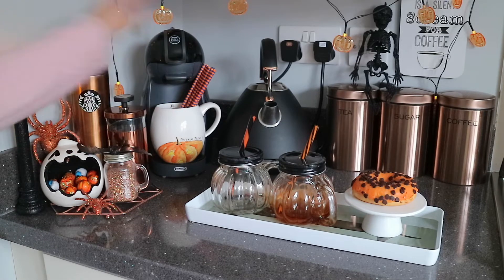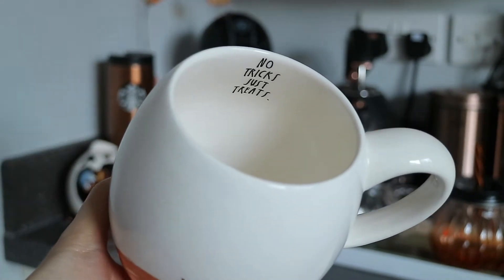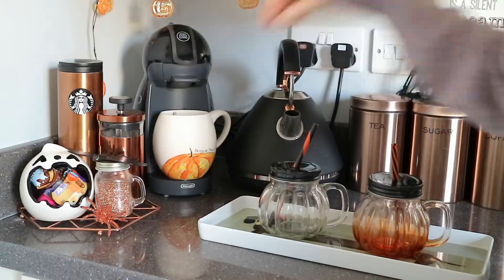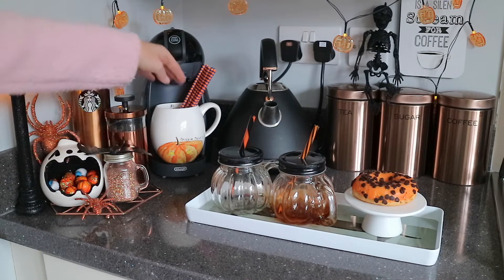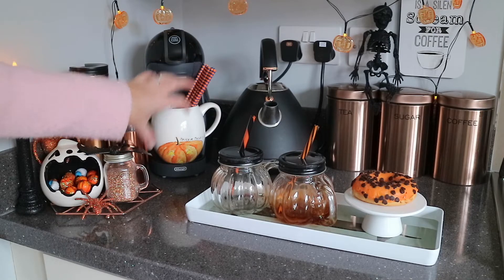The bat I believe came in a pack from Tesco. Over here we have my favourite mug ever — this is my first Halloween mug that I've ever purchased and I absolutely adore it. I featured this in my last autumn video. It's from HomeSense, and they had the most fantastic autumn and Halloween home decor. They haven't got as much now because they've moved on to Christmas already, but you'll probably still be able to find these kinds of things. This is by Rae Dunn, which I believe is very popular in America, and I think this was only five pounds.